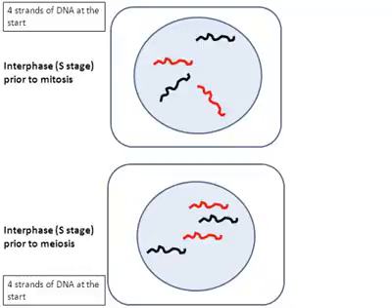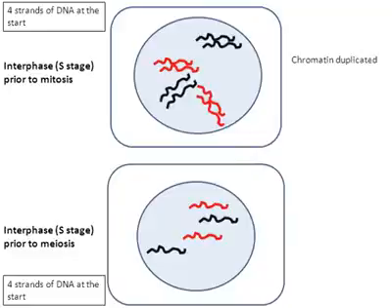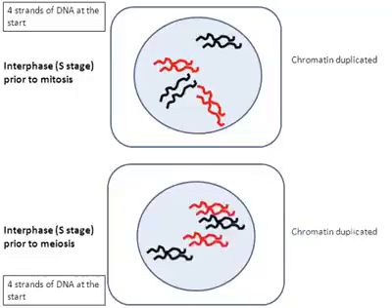Now that we're going to go through this process, what happens during the S stage of interphase, you can see the DNA just duplicated. The chromatin strands duplicated. That happens in the S stage of interphase, which is prior to mitosis. Now, in the cell to the bottom, the same thing. The cell to the bottom is going to duplicate the strands of DNA. It's going to duplicate the chromatin. That happens during the S stage of interphase, which is prior to meiosis. So far, the two cells are setting up to be fairly similar to one another. Well, let's move on.